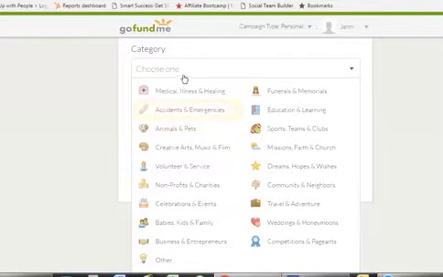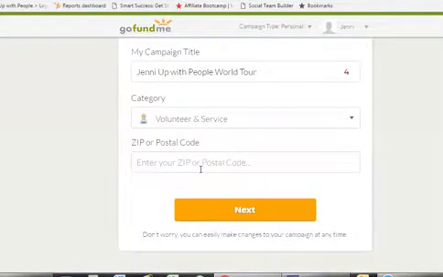Category would be, how about volunteer and service? I think that sounds great. Maybe you want it to be missions, faith and church, education and learning, nonprofits and charities. I would say either volunteer and service or education and learning. I'm going to pick volunteer and service. Putting in my zip code.